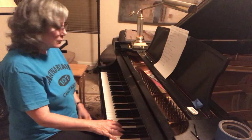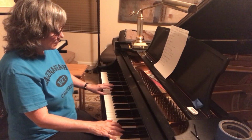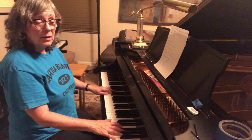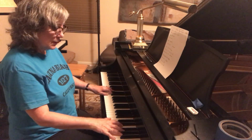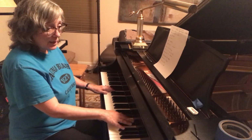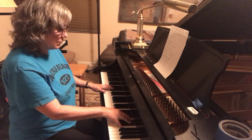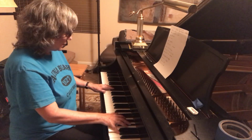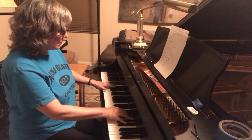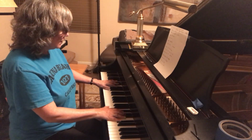If you take that same progression and start a minor third lower, like I said, start on A, and then go through the circle of fifths that way, or circle of fourths, same thing, then this is what you'll get. A minor 9, D minor 9, B flat minor 9, C minor 9, F minor 9. B flat minor 9, E flat minor 9, A flat minor 9, C sharp minor 9, F sharp minor 9.